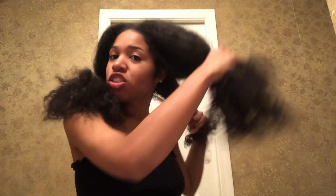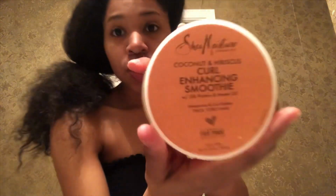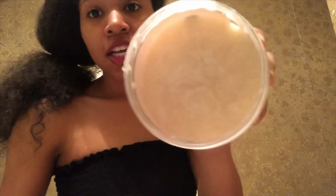So the first thing I like to do is dissect each little part of my hair. The first part I'm gonna do is this one. I like to take some water, that's the main thing you need. Water, Shea Moisture Curl Enhancing Smoothie. It has a very thick consistency like this, and it smells like a tropical jungle, like what I look like.